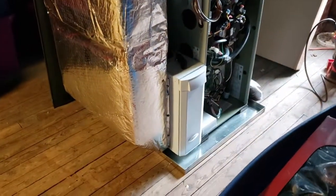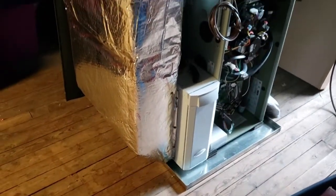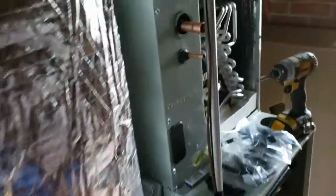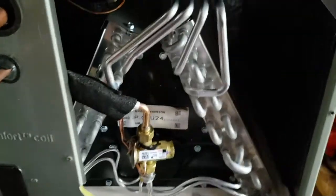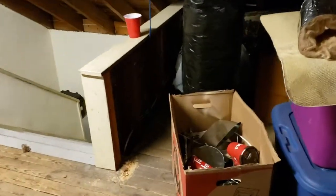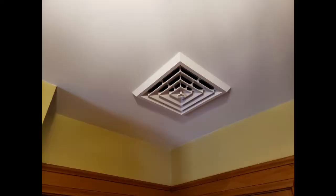We're always using an Aprilaire MERV 13 filter on our systems. So right now we're in the middle of brazing up the refrigerant lines, and I'll show you the outdoor unit as well. We got 6 of the Rector Seal diffusers in the ceiling, 2 in the master, 1 in the bathroom, 1 in the hallway, and 2 in the extra rooms. So we got 6 runs total.